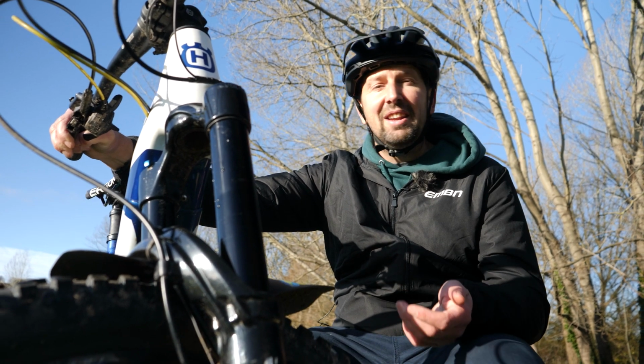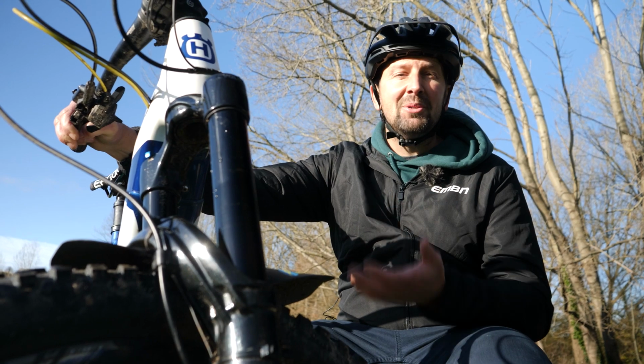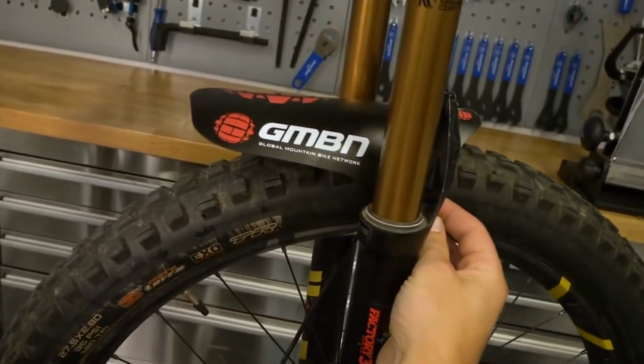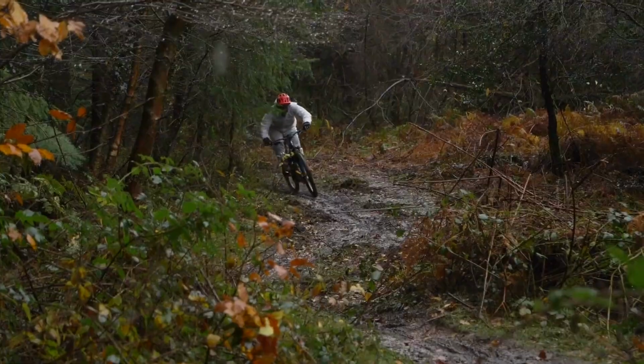Mudguards are great and I definitely recommend them, but a way of ruining your bike without actually knowing it is by mounting them incorrectly and mounting them loosely. All you need is a loose mudguard and a little bit of mud between the mudguard and your frame or fork, and you could potentially ruin all that paint and actually even wear away the metal.